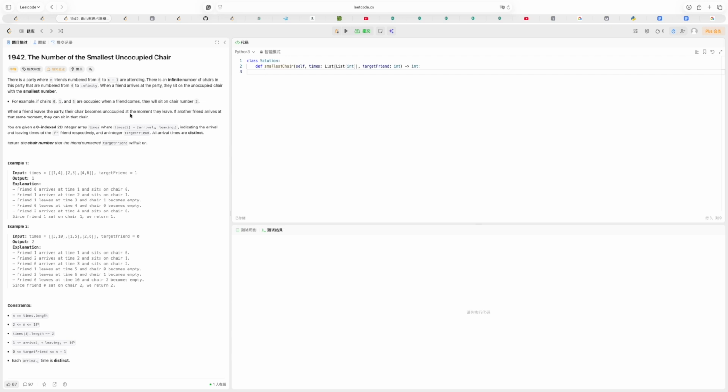But if it's not empty, then we will give the friend the minimum numbered chair. But I think we must modify some of this part, so that when somebody is leaving, it can assign a chair to the friend that is coming right now.